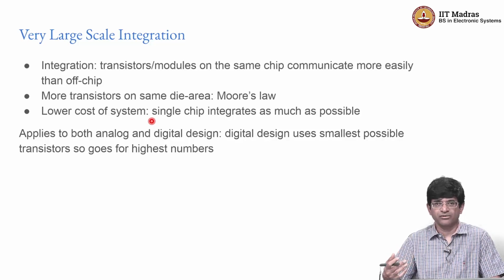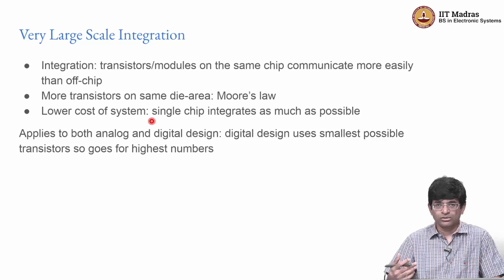Yes, on paper we would like them to be similar, but when you actually construct them, to say that two transistors behave in a similar manner, you need to have both of them to be at least of some minimum size. On the other hand, digital design is just switching. It's either on or off, 0 or 1, and therefore the exact fidelity between transistors matters much less than in analog circuits, which is why digital designs tend to go for the smallest possible transistors, correspondingly the largest numbers of transistors integrated on a given piece of silicon.